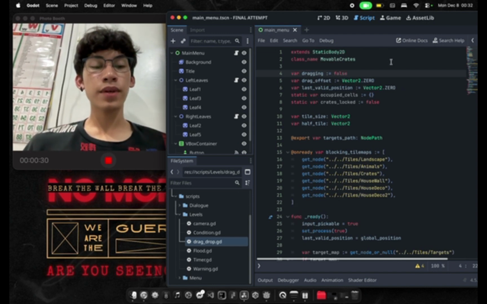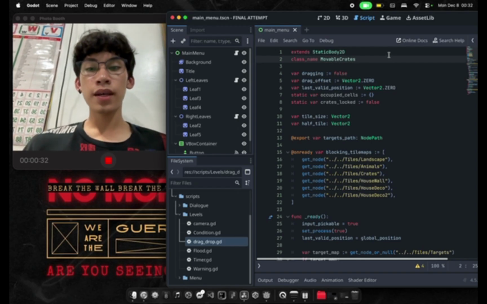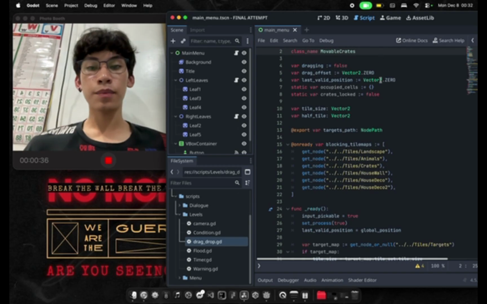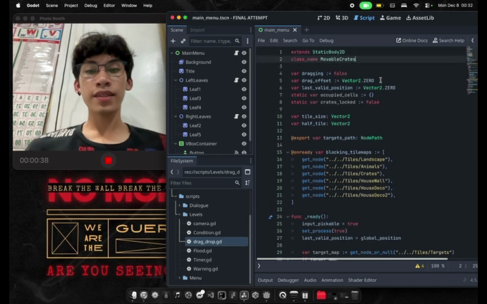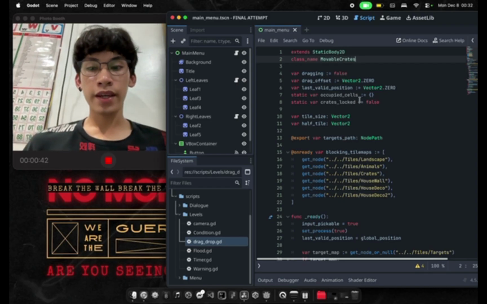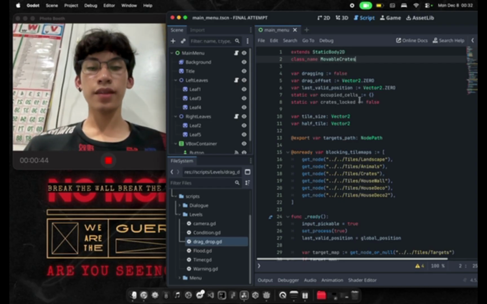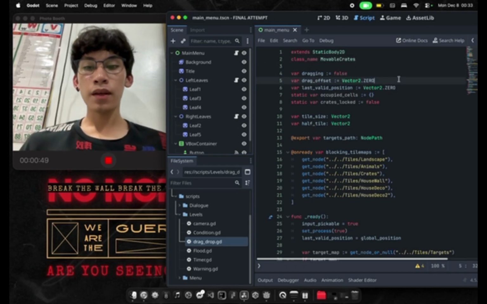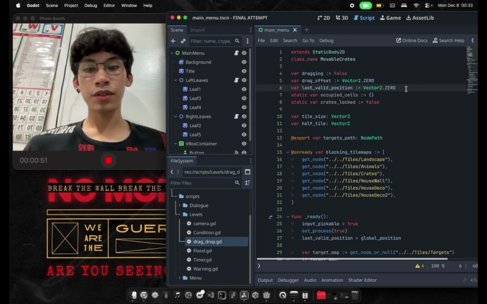It extends to a static body 2D and gives each crate the ability to be dragged and snapped to grid cells. So it has many variables, including dragging, which tracks whether the crate is currently being moved, the drag offset, and last valid position.